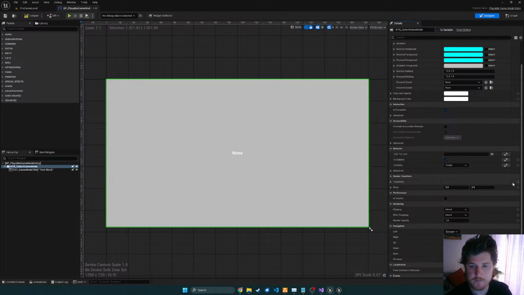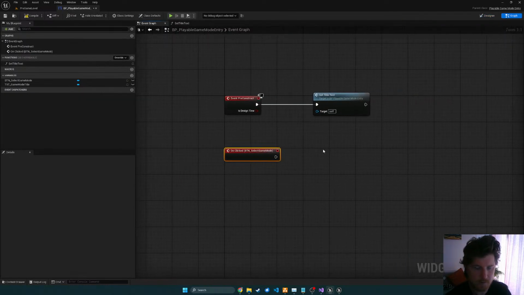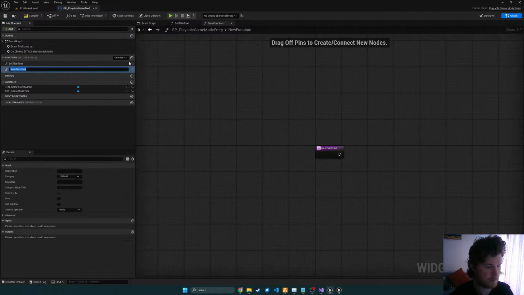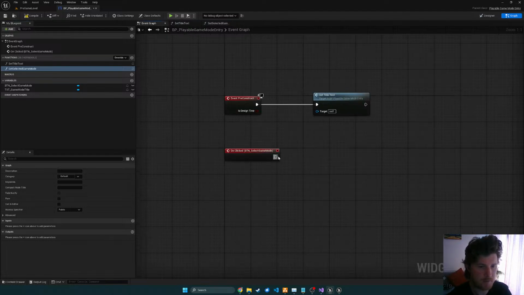Make it variable so we get the events. Create a function. Set selected game mode. Make sure to call it.